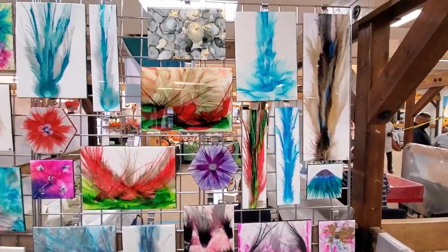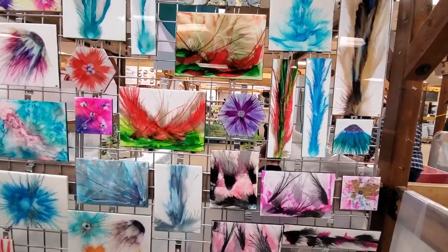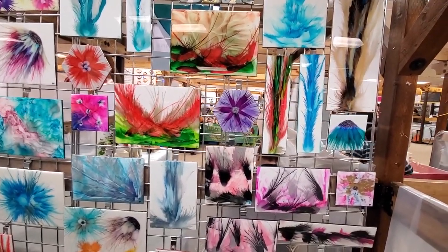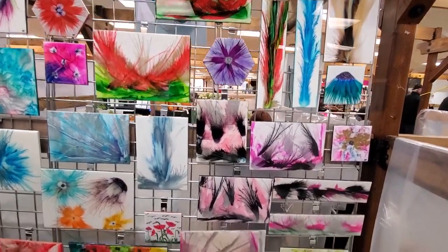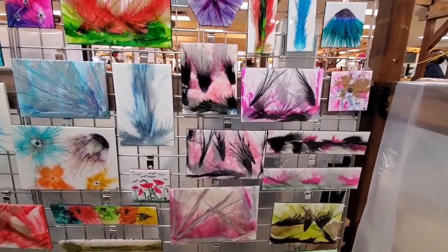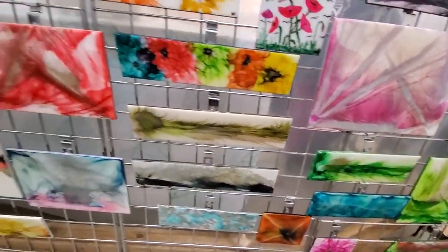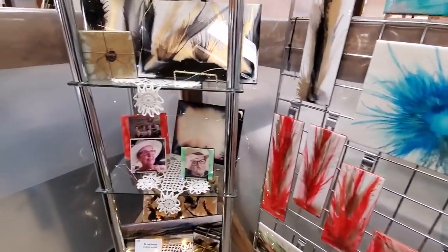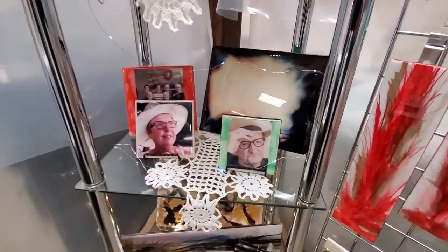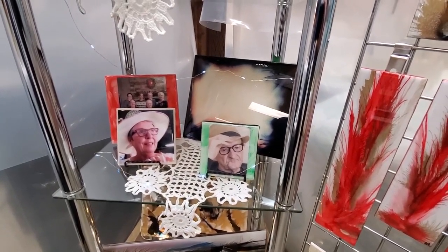And they've all got a real secure hook on the back, so they can be hung on the wall, or you can buy a stand and they can sit on a coffee table or table, whatever. And they're all different sizes and all different colors. And I also put pictures in. I do family pictures or diplomas or anything that you want to put on a tile, I can do. Be it with plain white, or I can make a frame for it.